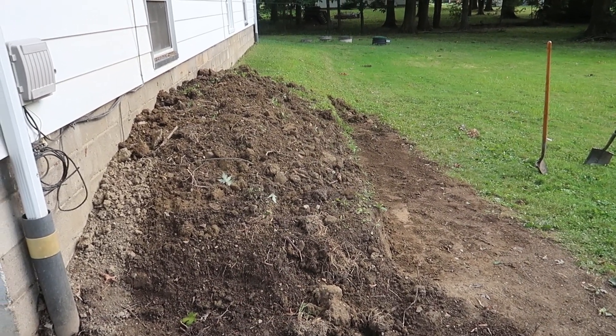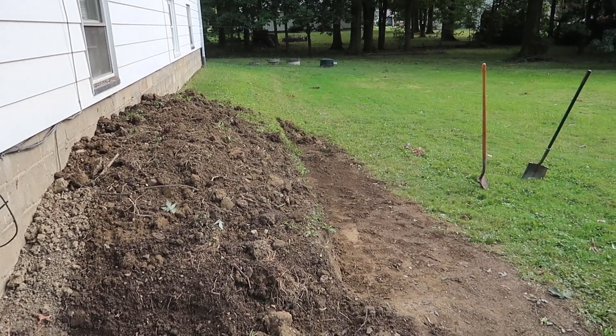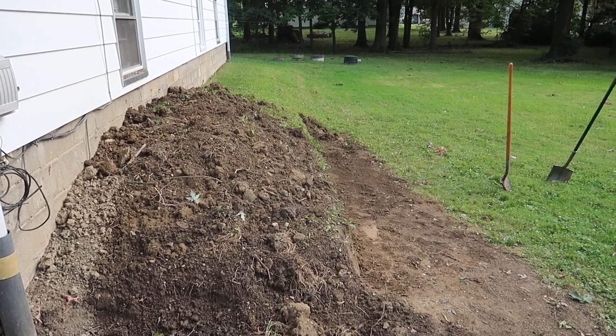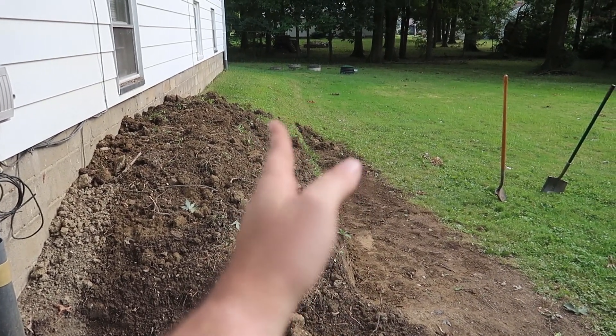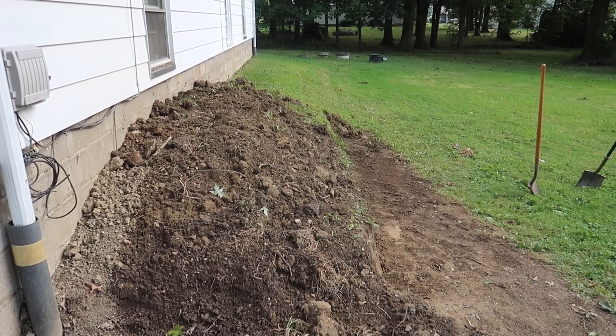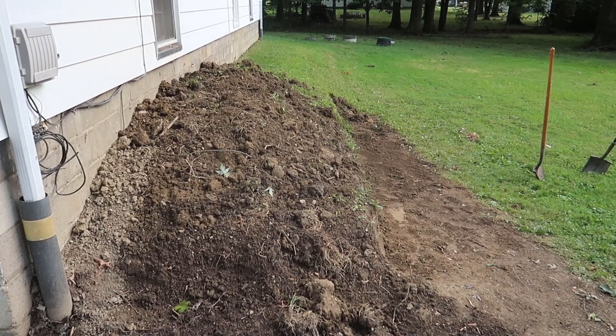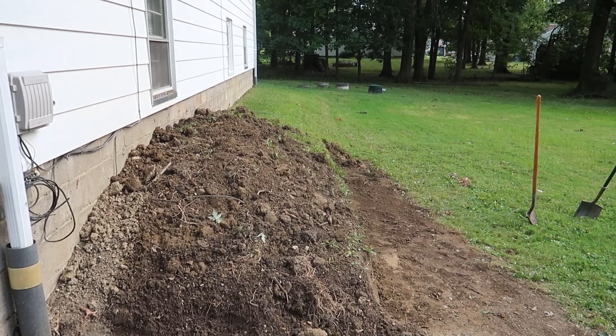I'm not going to address the width yet — I'm going to see what Kristen thinks. Also looks like I'm curving in a little bit, which is fine, I just need to straighten that out. Of course if I'm coming in here it doesn't matter because I need to curve it anyway. Right now it's just clearing ground — this will all get redone and made to look pretty within the next couple weeks, I hope.